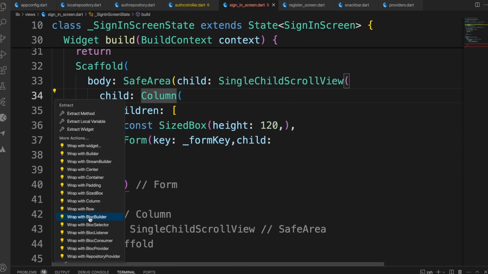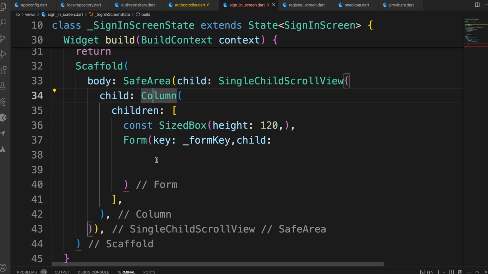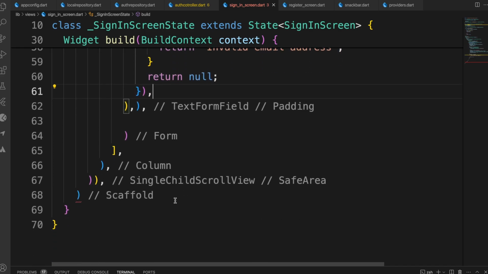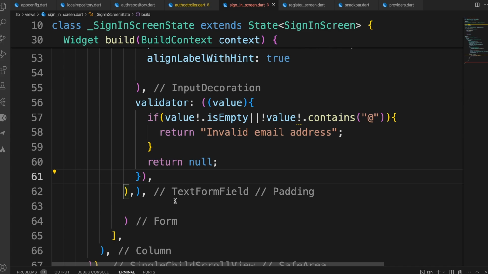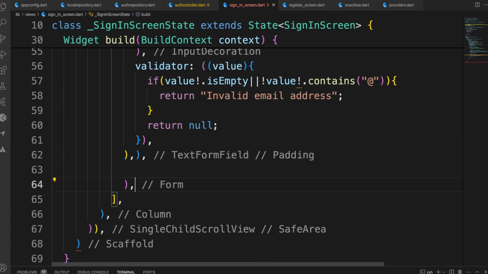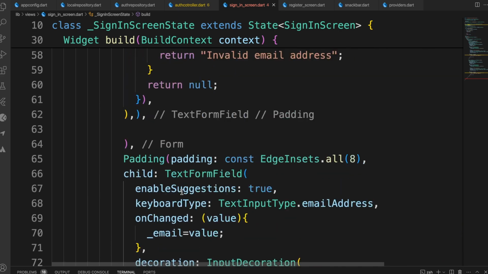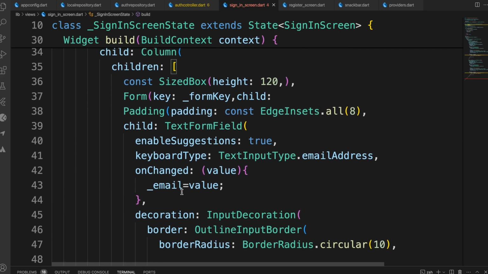So let's just make sure we get rid of the... so we must make sure that this column must start with the... okay. So here I made a mistake.